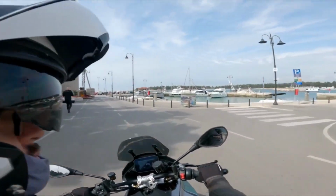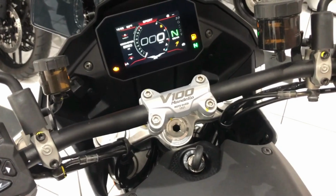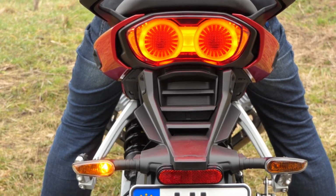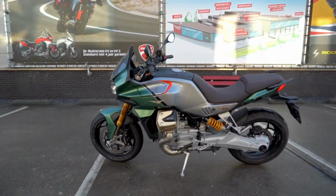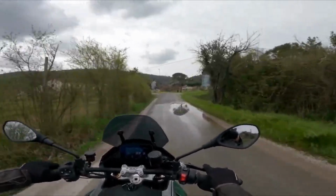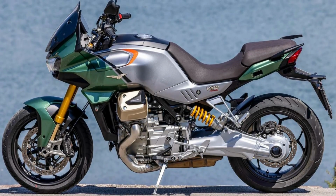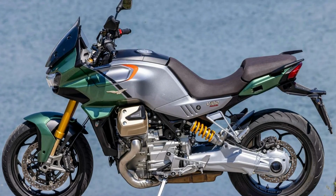Technically, the Mandello is a different beast to any previous Guzzi. Not only is it fitted with electronics that wouldn't look out of place on a superbike and a new engine, it's also the first production bike to have adaptive aerodynamics, although their effect is minimal. Flappy wings aside, Moto Guzzi has created a tasteful sports tourer that's neither bland nor shouty and offers the perfect mix of comfort, sportiness, tech and character.